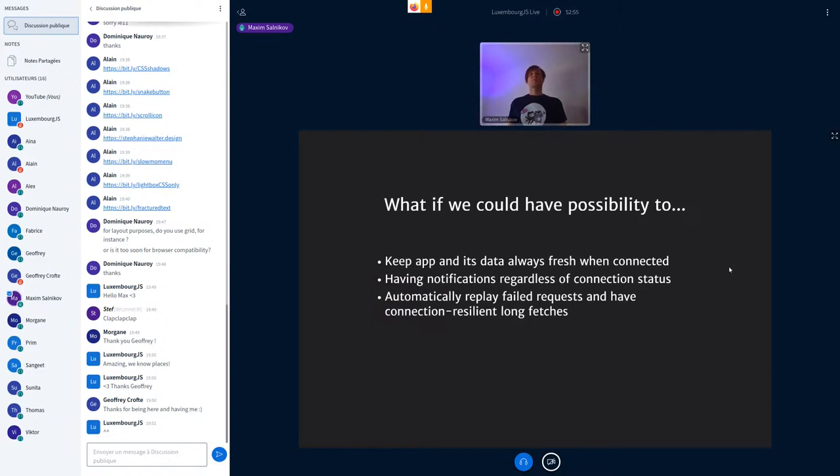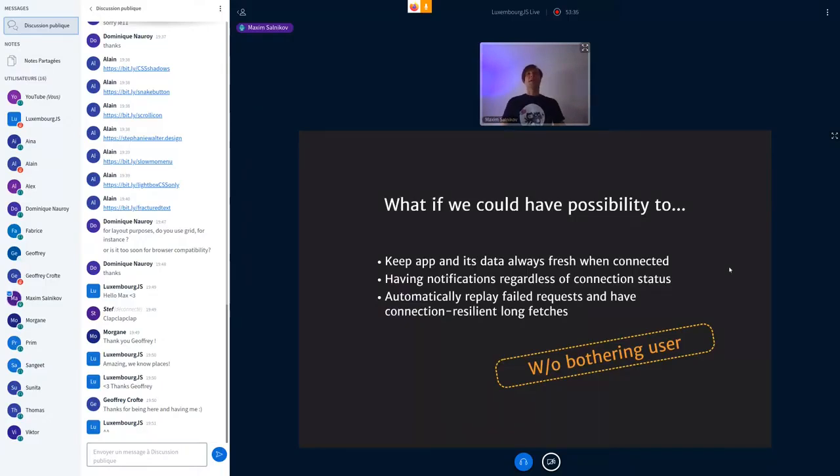Same with network resilience. So why not to have the possibility to stop thinking about, are we connected to the internet at this moment to propagate data, or we can safely say to our user, regardless of your connection at this particular time point, your data will be delivered to the server the next available time point. And all this happens, as I mentioned, without any extra actions needed from the user side. Like, it's not about sitting and hitting refresh to keep your app updated.